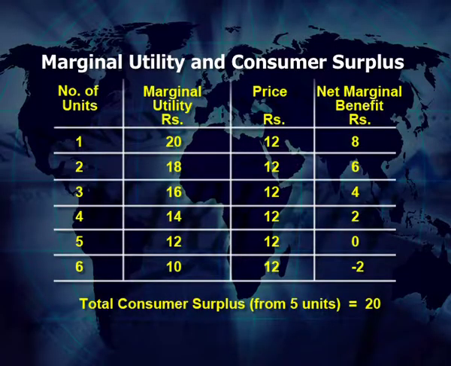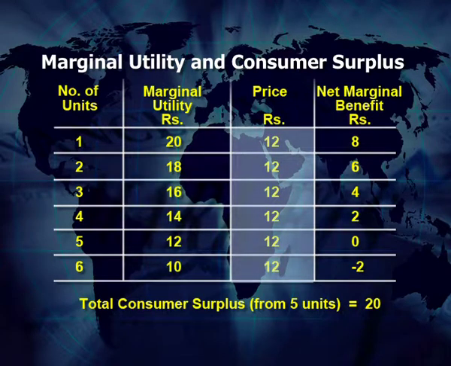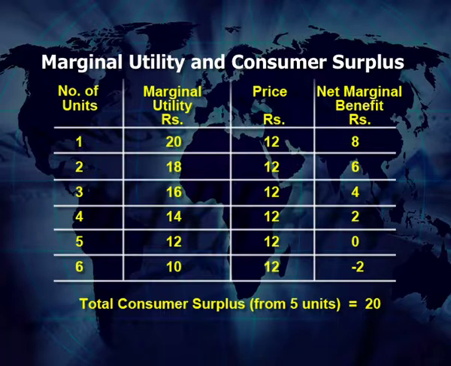Let's understand this with the help of a table. In this table, it is shown that by consuming the first unit of the commodity, the consumer is getting a marginal utility of 20, meaning it is worth rupees 20 to him. From the second unit, he derives 18 marginal utility, that means he is ready to pay rupees 18 for that commodity. Similarly, for subsequent units, he is getting marginal utility of 16, 14, then 12, then 10. Actually, the consumer is not paying equal to the marginal utility because the market price is the same all the time, from the consumption of the first good till the 6th good. But he was getting different marginal utilities. This is because of the law of diminishing marginal utility.